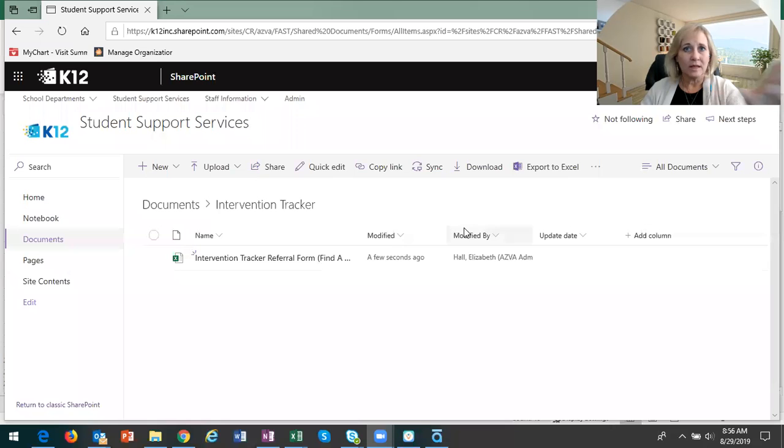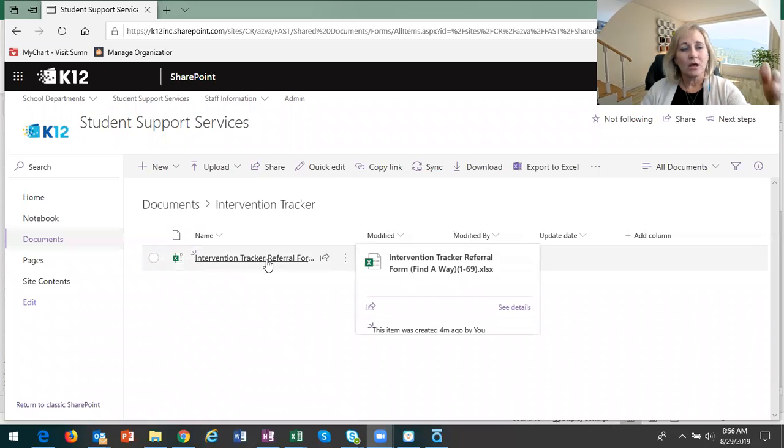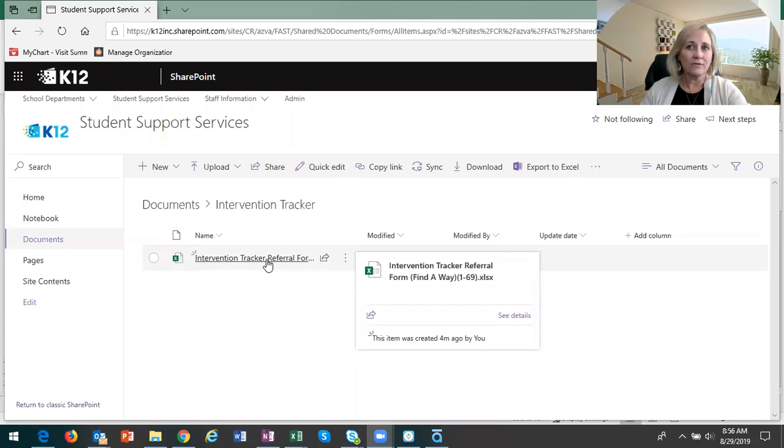I will be the only one updating or editing any of that information. I will be placing it in SharePoint, like we've done before, and I'm going to do a quick share. That will be placed in SharePoint like it has been, right here. You can look at that information.